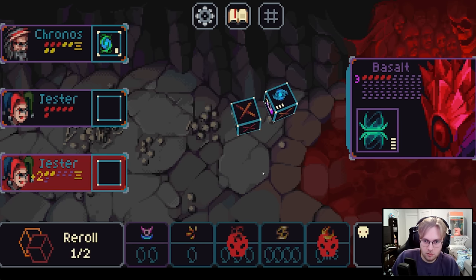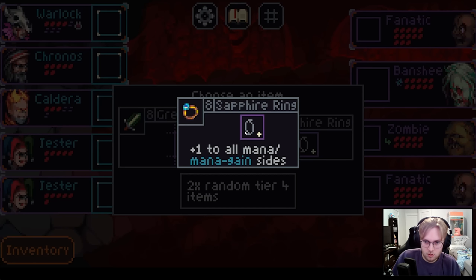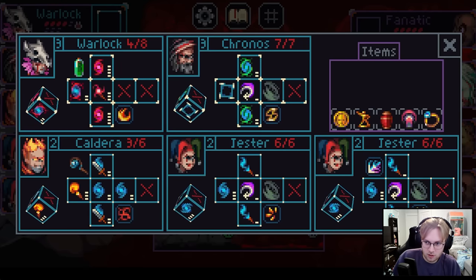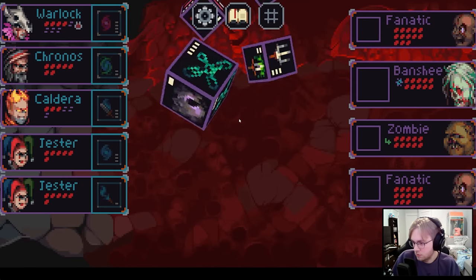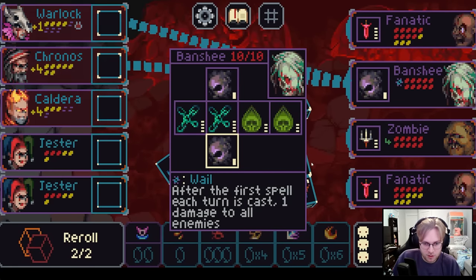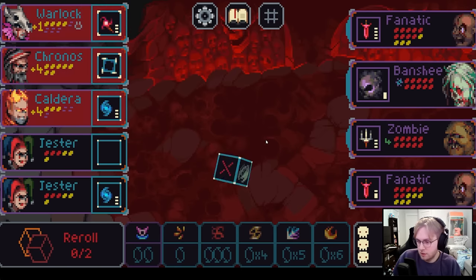Wrong one. Ah, this is enough. Plus one to, ooh, that's what we want. That is what we want. Okay. Give it to you, maybe? Maybe just there. After the first spell, one down. Okay, that's not that bad. Warlock's gonna die if he does that. We're good there.